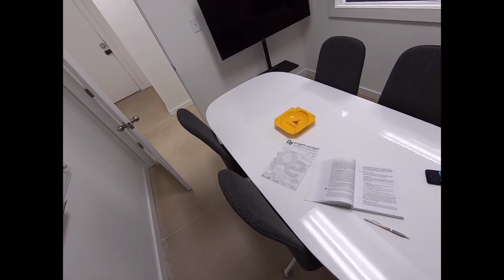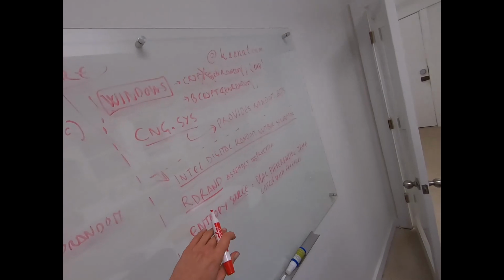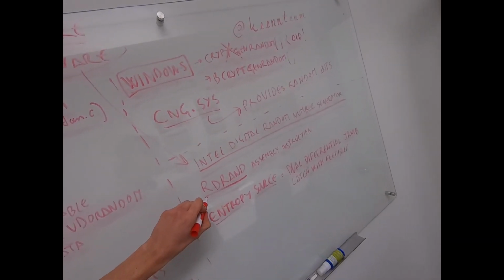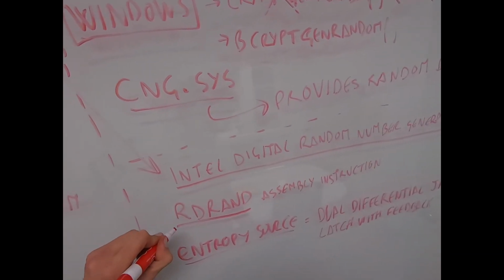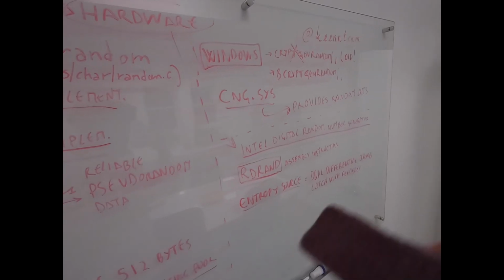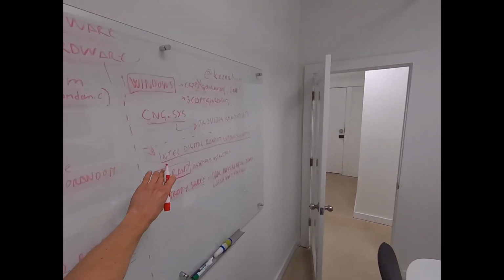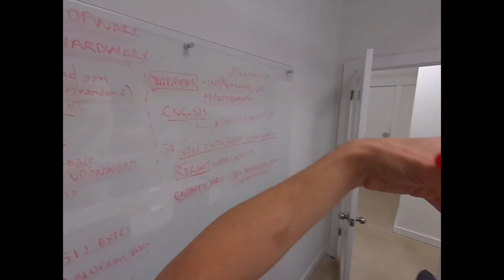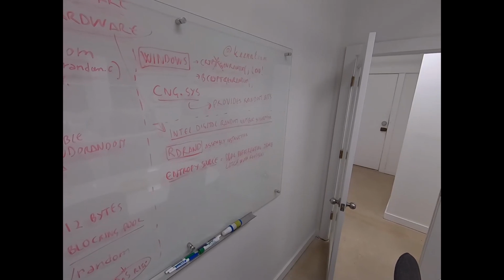And again, we can call this from assembly, or C programs can call this from assembly, using the RDRAND command, okay? You pass to the RDRAND command the register that you want to fill up with random bits, and the processor will get its random numbers and fill up the register that you told it to.